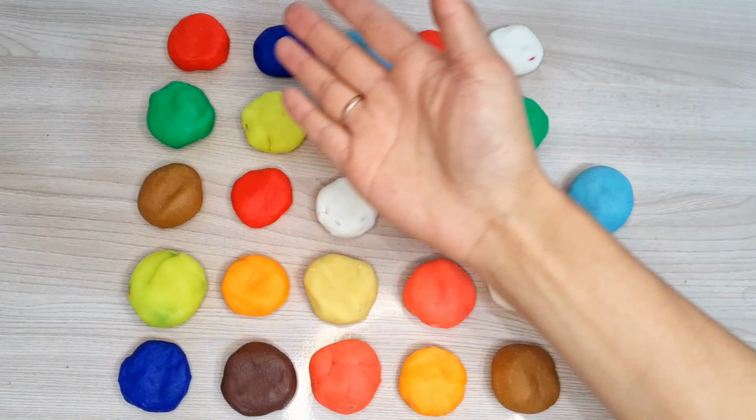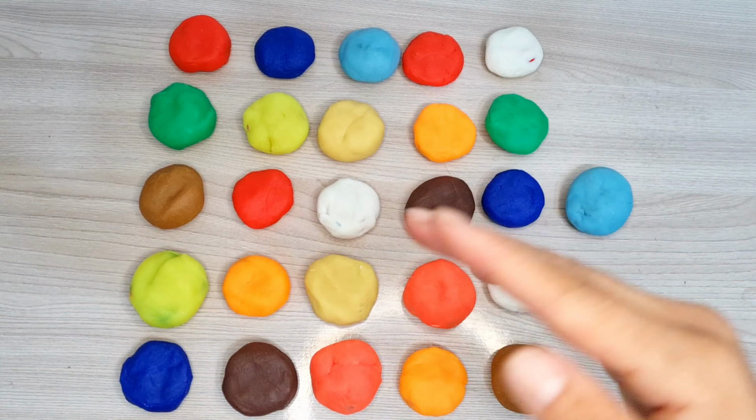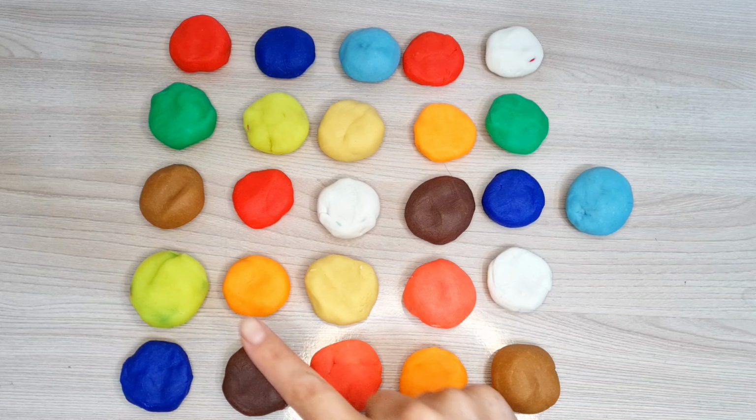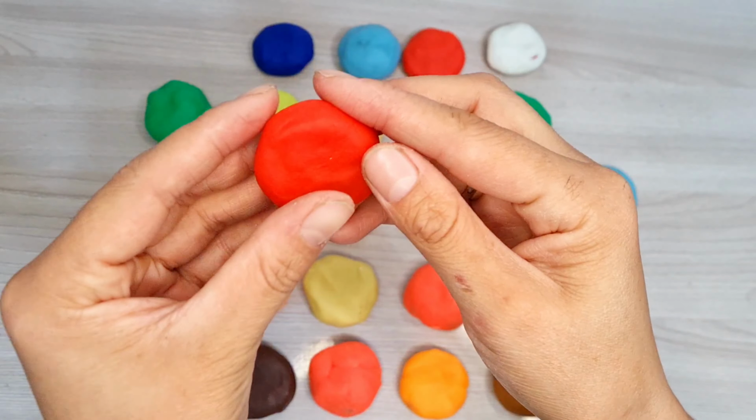Wow, what a colorful Play-Doh! What do you think? What is hiding this Play-Doh? Do you want to know? So let's see inside. Let's open.